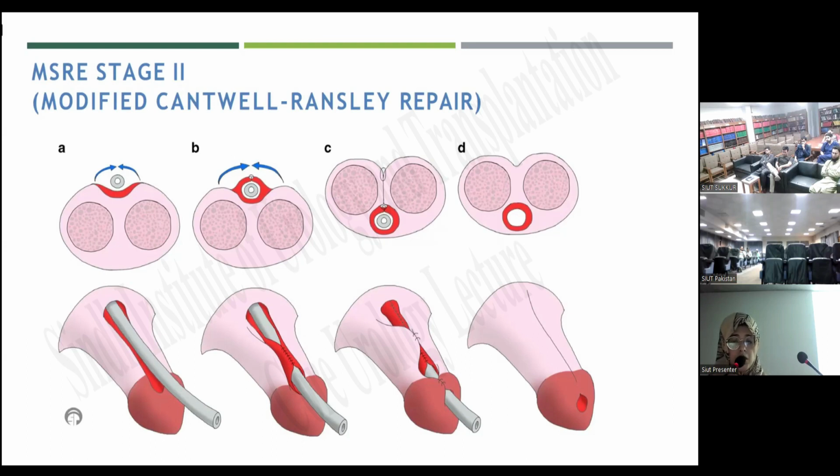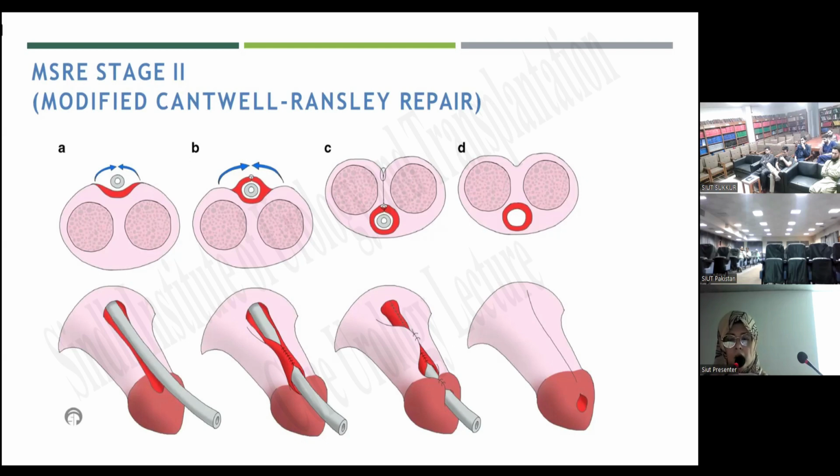In this approach, first of all, the dissection of the foreskin is done on the ventral aspect of the penis. The corpora are dissected off the urethral plate and parallel incisions are made into the glans to create the glans wings. The urethra is tubularized using continuous running sutures over a urethral stent, and the corpora are approximated above the urethra to provide an anatomically ventral location of the urethra.